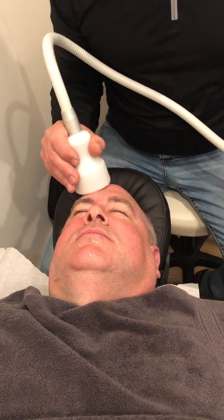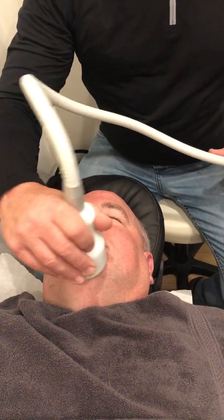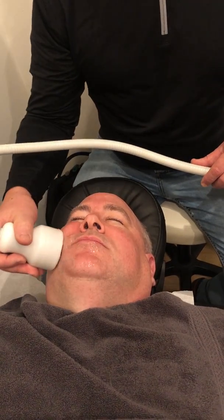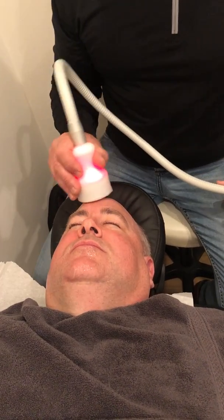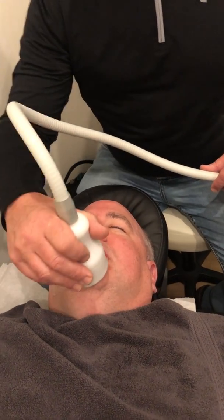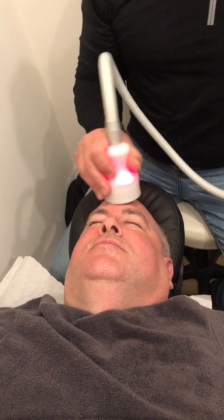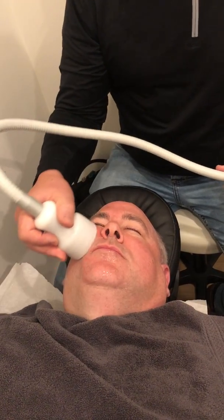And then you see I've overlapped here at the center median, and the same underneath here. I've overlapped. See? Now, if a woman has a very distinctive jawline, or a man has a very distinctive jawline, you follow the jawline up. Okay? So this is just to relax the tissue. And then Paul, if during the cold cycle it's too cold for you, let me know and I'll modify. Okay? Or I'll just take it off for a second.